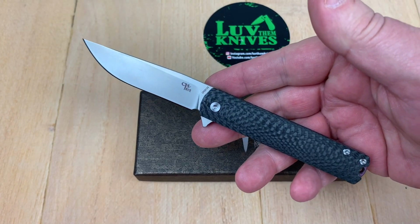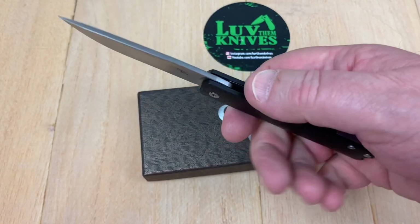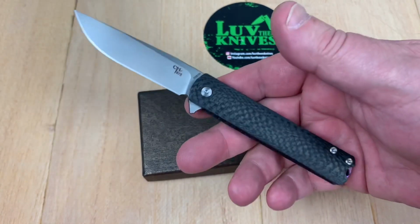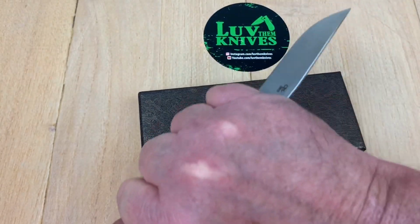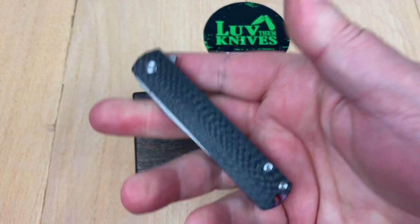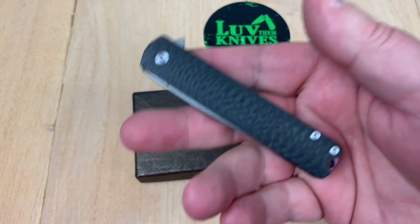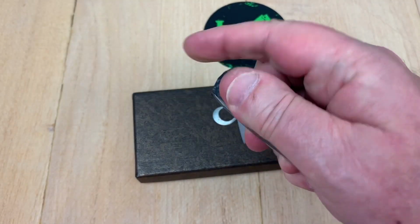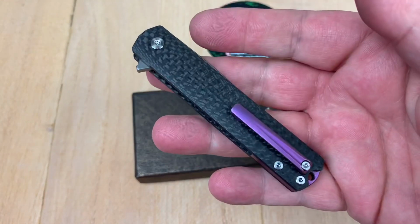That's not too shabby for M390 carbon fiber titanium. Where's the balance on this? Not bad. Not bad at all. Reverse grip. Oh, yeah. For all my special forces hand-to-hand. No, this is a gent carry. It's classy looking for no more than you're paying, actually. I'm surprised. They marked it from 148 to 104. That's insane. I wonder how long that'll last. Because that's pretty decent.